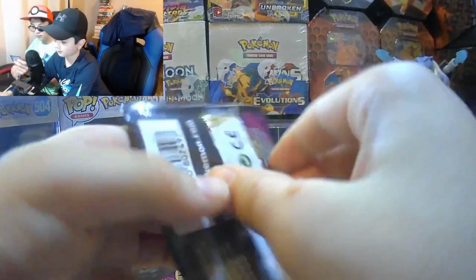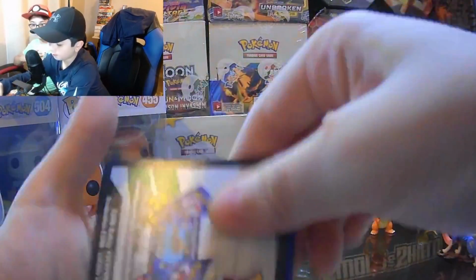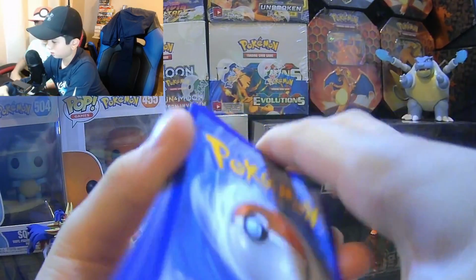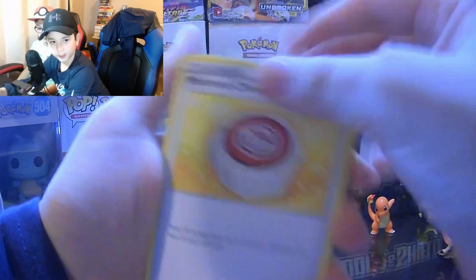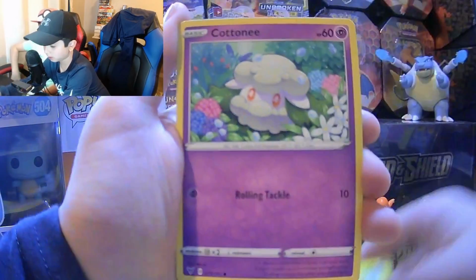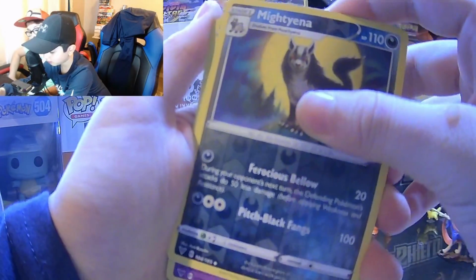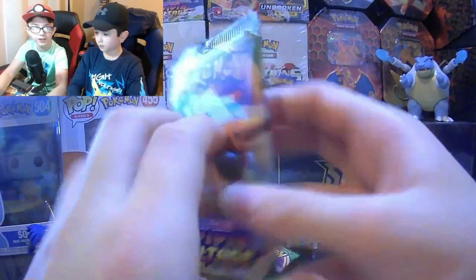The Chubby Pikachu is coming right here. Pikachu. Charmander looks cool. Yeah, but you gotta wait. Energy. Trainer. Dillard. There's a thorn. Oh, Charmander looks cool. Chatot, Joltik, Kotani, Mudbray, Mighty Hyena, oh, and a DMC. Actually looks nice. Here's a chubby Pikachu.